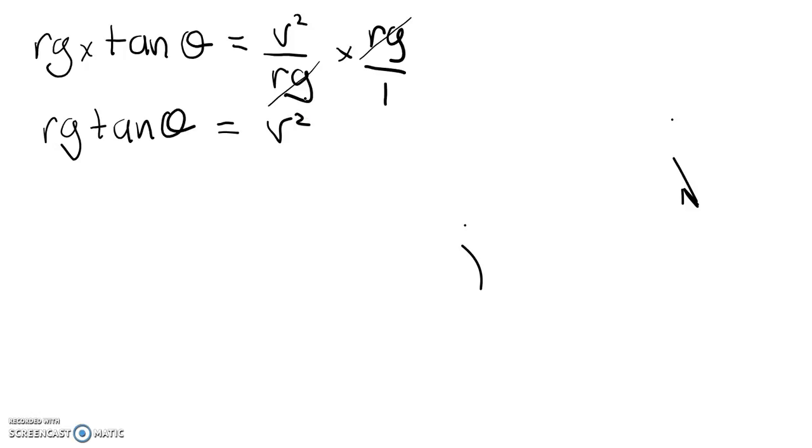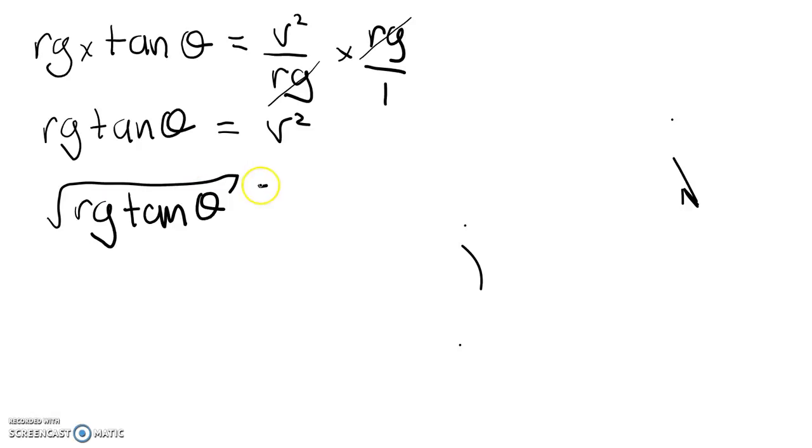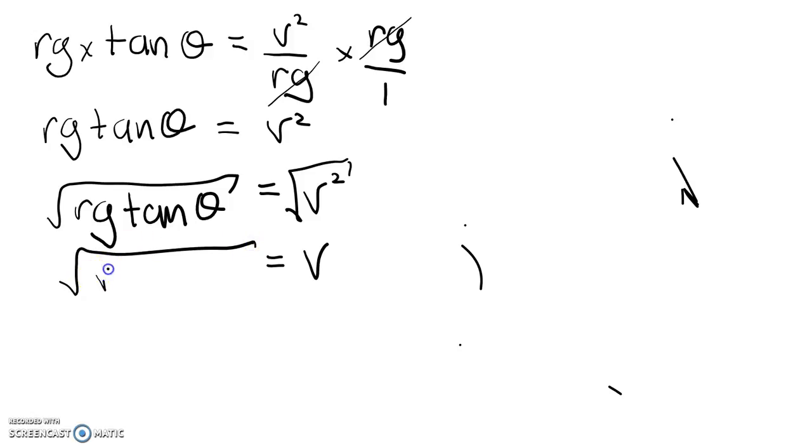So whatever we do to the left hand side, we have to do to the right hand side. So we perform the opposite operation to the squared, which is the square root. Now we have to perform this to the whole of the left hand side. See how it encompasses everything on the left? And what we actually do is this. However, the square root of v squared is just v. So that is our answer. V is equal to the square root of Rg tan theta.